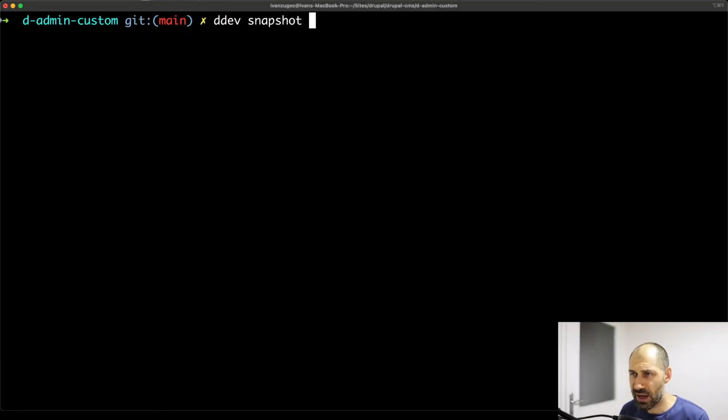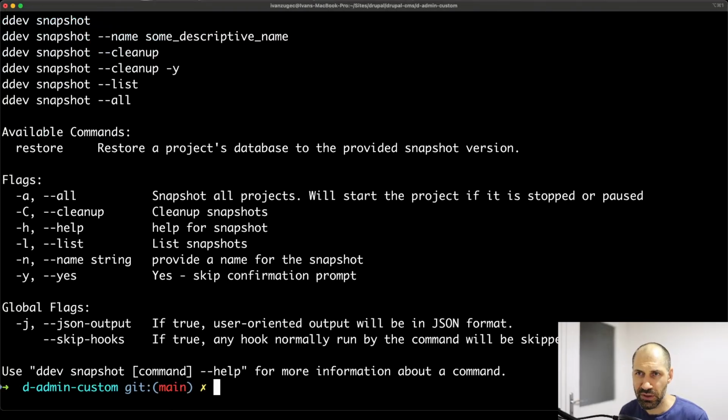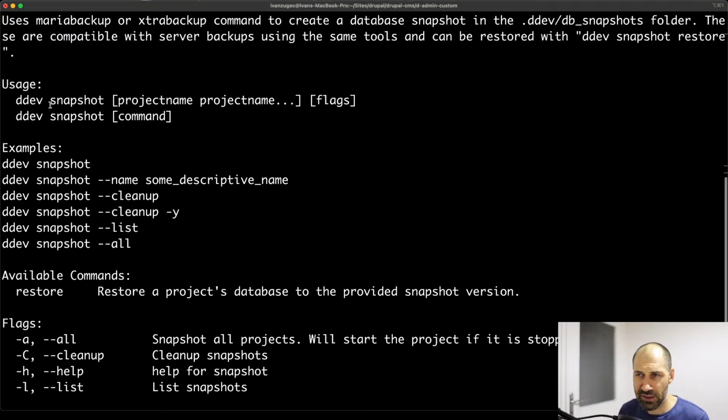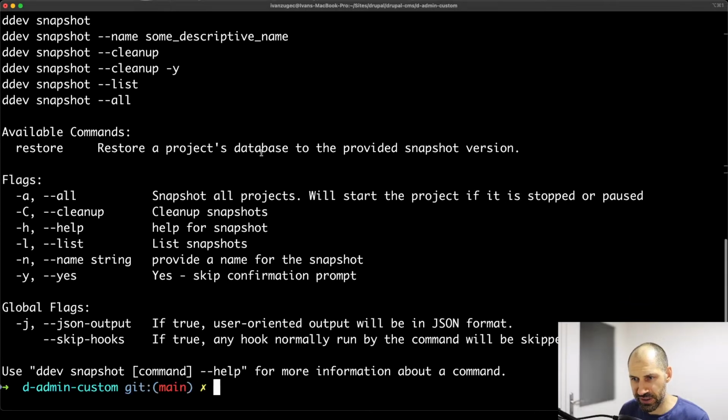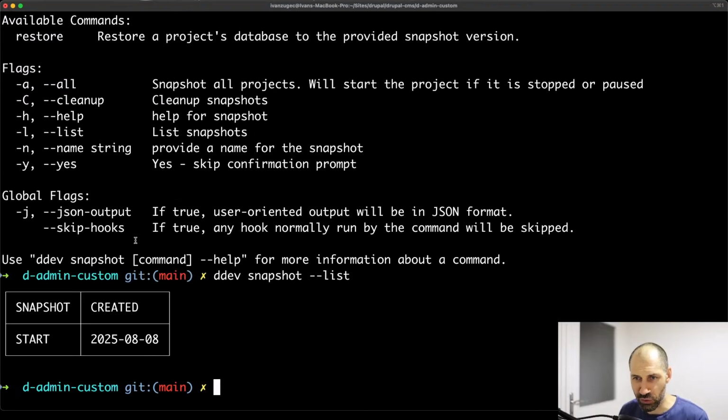But what you can do is take a snapshot of your project. If I type in snapshot list, I've got this one called start.